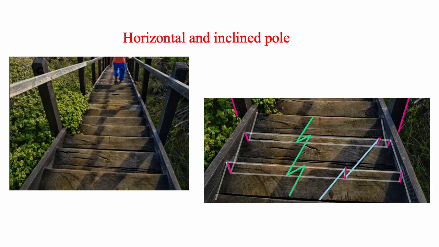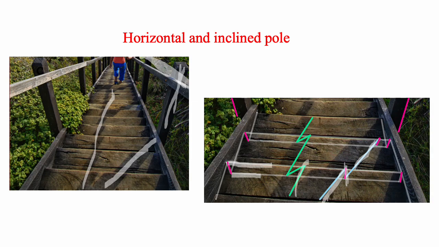Shadows going downstairs are more difficult because we have to find the hidden lines of the stairs. This vertical pole casts this shadow, and it is composed of horizontal lines going toward the shadow direction and vertical lines on the vertical surfaces. This shadow is cast by this inclined handrail. So we get diagonal shadows on both the tread and the riser.